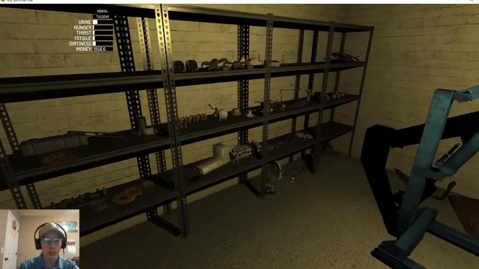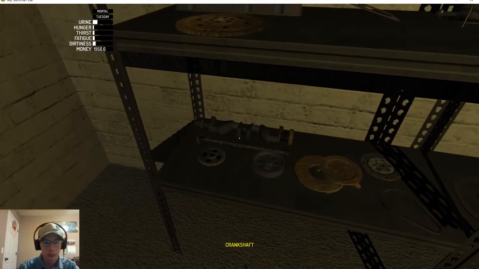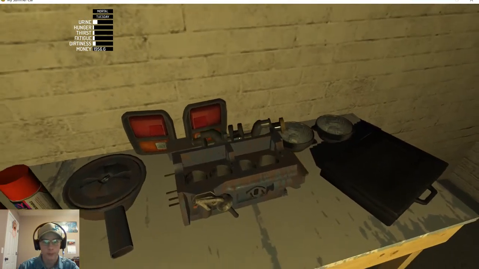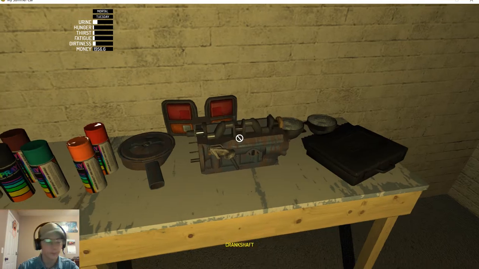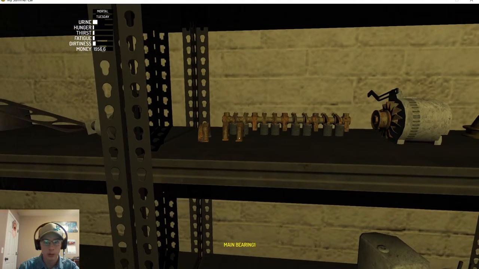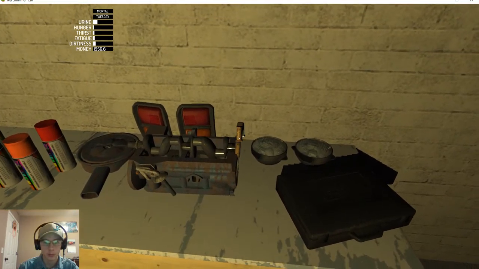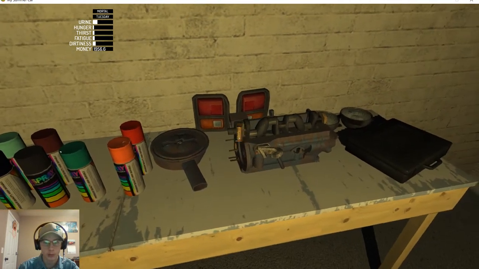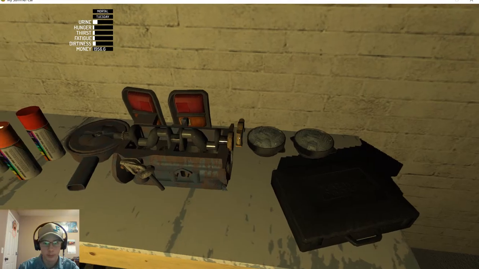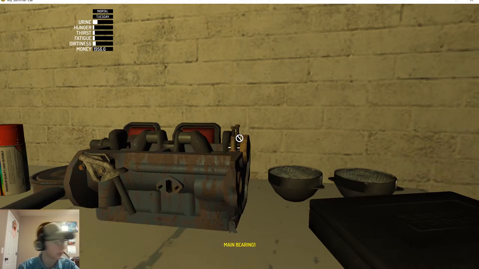Okay, so now we need the crankshaft, which is that guy. And we need the main bearings. We need 1, 2, and 3. So this is 1. Let's see, there's one on this end. I know these bearings are always a pain in the butt. Let's go like this. If I can get them in like that. There we go.